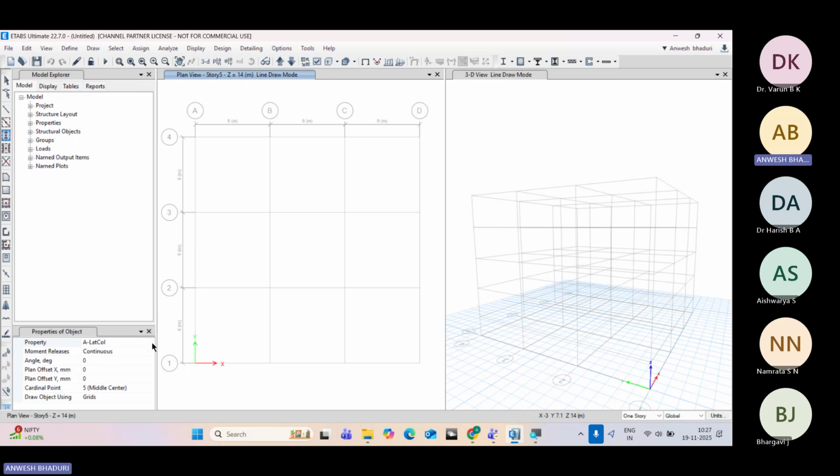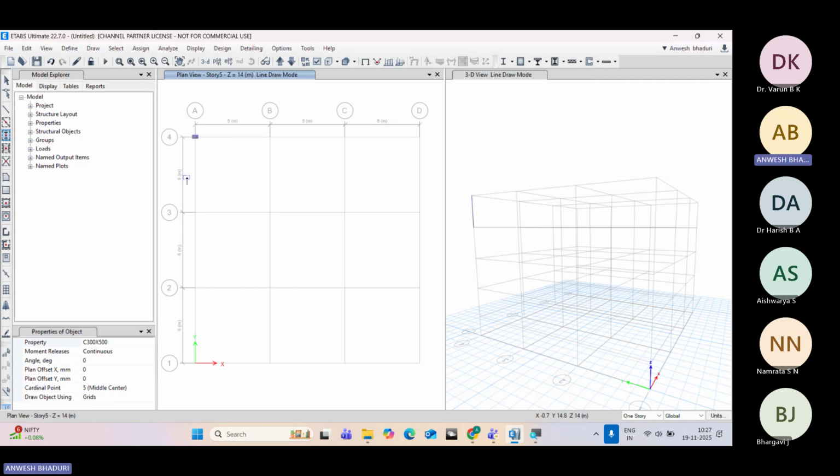Now here you need to select the property from the drop-down list, that is C300 by 500. Now you can just snap this cursor to the grid intersections, and you can just left click and your column object will be added.